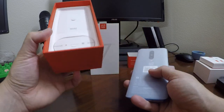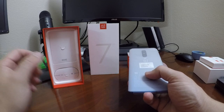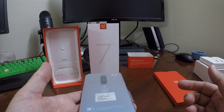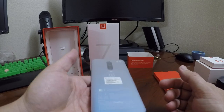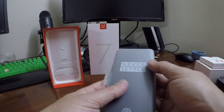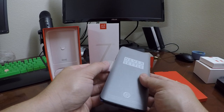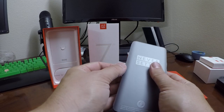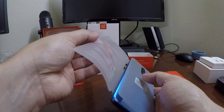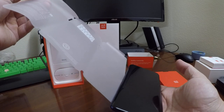Very nice. With the warp charger inside and the cable. Oh my god, that's got some heft. Feel my heavy, huh? Definitely got some heft to it. Actually kind of like the way this plastic is feeling. Okay, so I have ordered a screen protector, but it's not arrived yet. Obviously, it'll be here by Thursday, I believe.